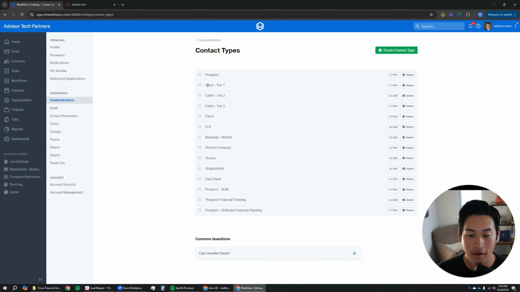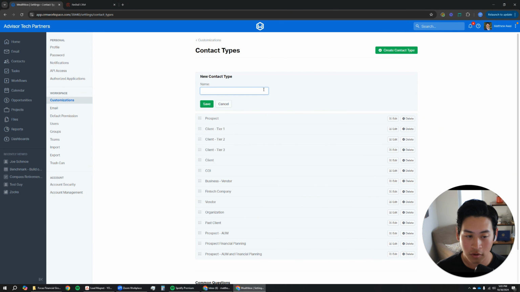So in our case, we have already built out our types of clients here, being the client 1, 2, and 3. But let's say there is a 4th type of client. We're going to go ahead and click that green button on the top right, Create Contact Type. And then in the empty field below, we're going to enter in that tier 3 client.